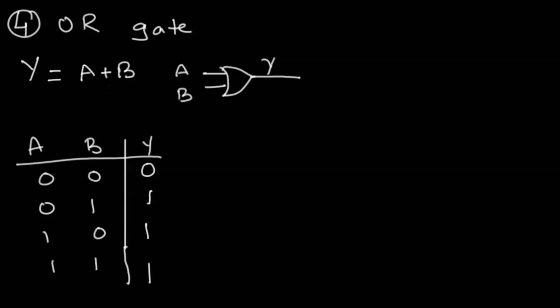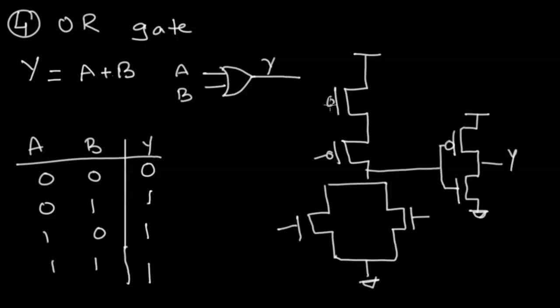Let's understand the diagram of our OR gate using the transistors. The OR gate diagram looks very similar to a NOR gate, except that we have an extra CMOS at the end, because we need to negate the bar that was present in the NOR gate. So the first part of the OR gate is similar to a NOR gate plus a CMOS, that is an inverter, to cancel out the bar according to De Morgan's law. So we have again A, B, A, B.